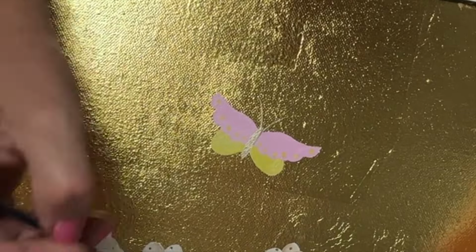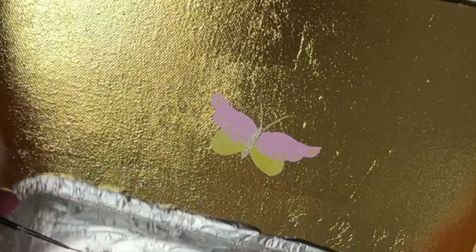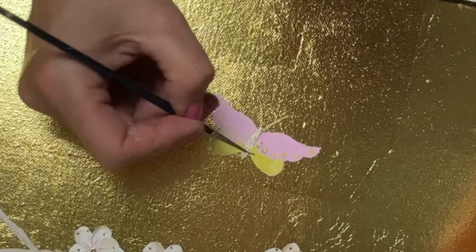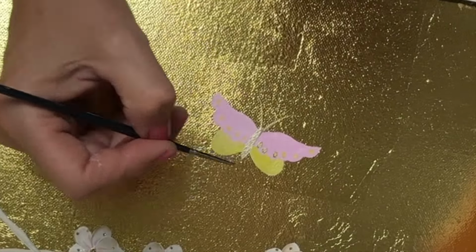That dark metallic gold paint that I used for the leaves and the flowers has actually been incredibly useful, because it's really subtle against the gold leaf, and I decided to use it to create some details on the lovely little butterfly.